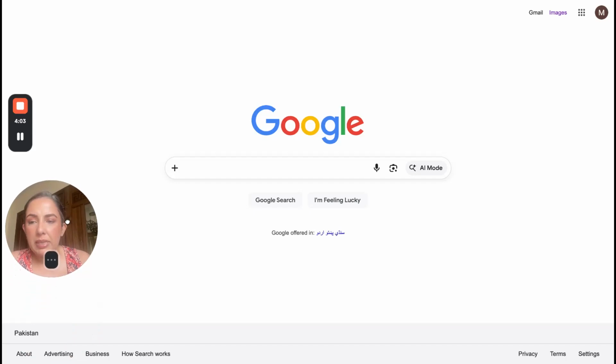As you can also see here, these secondary elements, such as here in the top right corner, the user profile, Google Apps, and there are many Google Apps, and the image link, the Gmail link, all have been grouped together, again, to indicate that they all serve similar functions, or that they are secondary or not as important as the search function itself. And they are all in a gray color, in simple, plain text and simple icons.